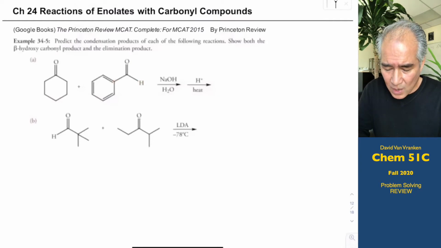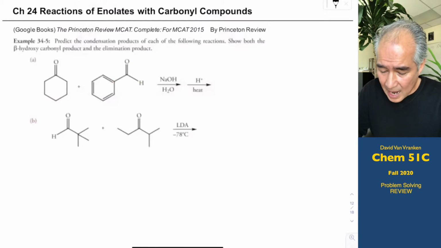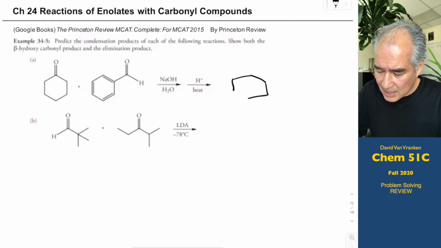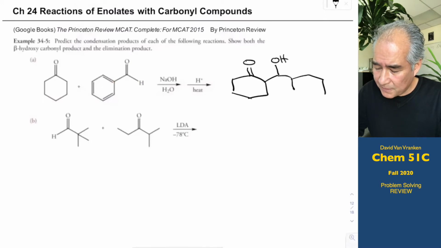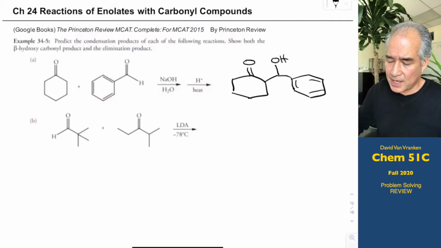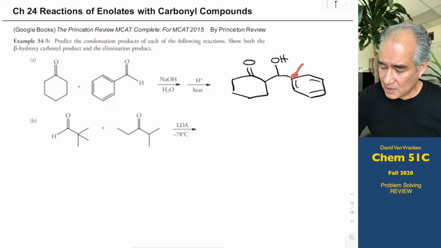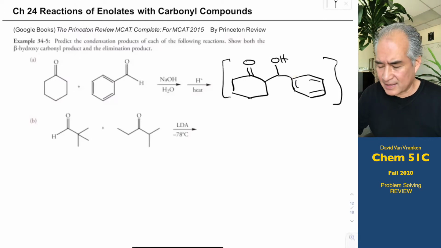They're showing this as a 1-to-1 ratio because they haven't written anything additional, so you have to assume it's a 1-to-1 ratio. So they're trying to do a single aldol addition, and the reaction will not stop at a single aldol step. So there's an intermediate here, and I think they're telling you to show this initial intermediate that you get before the elimination reaction. But I told you a specific rule for our Chemistry 51C course here at UC Irvine, and that is that if you have a chance for extended conjugation between this substituent and the carbonyl, then you'll undergo a spontaneous elimination. Whereas here, in this question, they're assuming that you have to do an acid-catalyzed elimination of water.